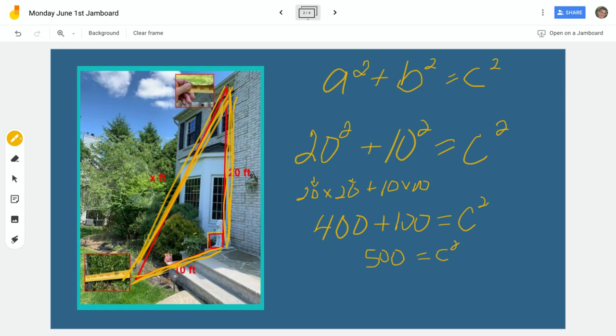So c squared equals 500. Now, hopefully we don't stop here, because I would hope that you wouldn't tell me I need a 500-foot ladder to get to the top of my house. We can clearly see that the height to get to that hole is 20 feet. Therefore, a 500-foot ladder would take me far beyond that. So when we get to this point, we have to take the square root of this amount, because I know that the answer is c squared, which means I have to find the square root of that. So the square root of c squared gives us c, and the square root of 500.